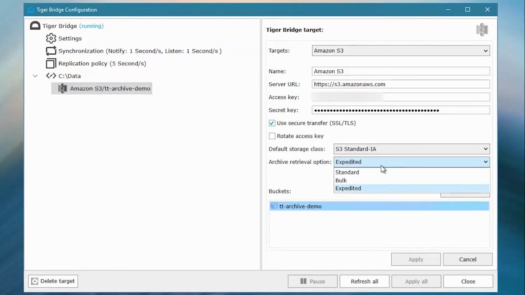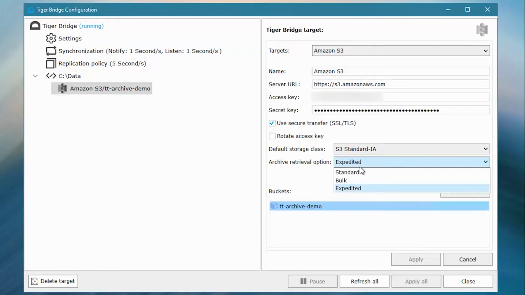A key functionality of TigerBridge is that it can enable a 2 or 3 tier flow where frequently used data is kept locally, while cold and archive data is intelligently assigned to Amazon infrequent access and Glacier tiers respectively. As per Amazon, expedited requests need 1 to 3 minutes to get recovered when needed. Standard requests need 3 to 5 hours, and bulk requests need 5 to 12 hours. The expedited priority requests are associated with higher costs.